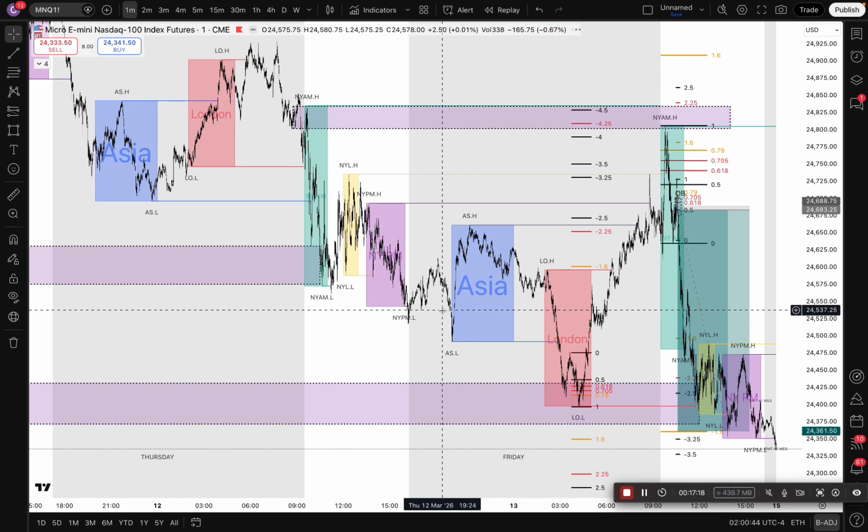Anyways, cool. Yeah, there's the whole thing. There you go. That's the whole model. It's order block, standard deviation levels, internal levels, and confirmation. There you go. Simple as that.